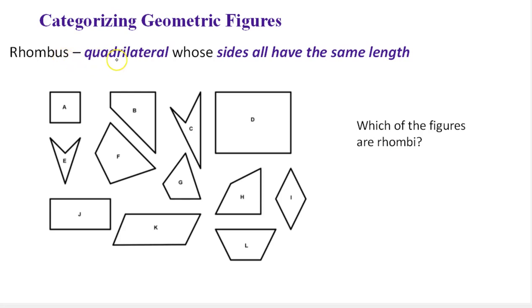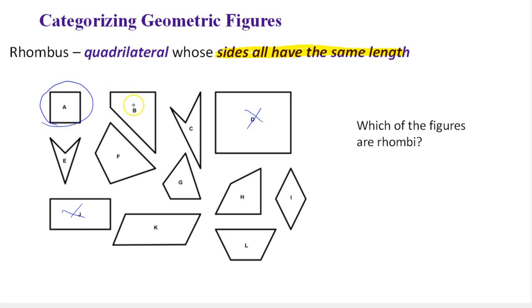A rhombus is a quadrilateral, so we know these are all quadrilaterals, and now we're looking at ones whose sides all have the same length. Okay, so that's all we need. Okay. Well, we know a square, all of the sides are the same length by definition. We already noticed that these ones don't have sides that are all the same length. So now we're going to look at the remaining ones. We know that they're not all right angles, but they could have all sides that are the same length. So now let's cross out the ones that don't meet this requirement.